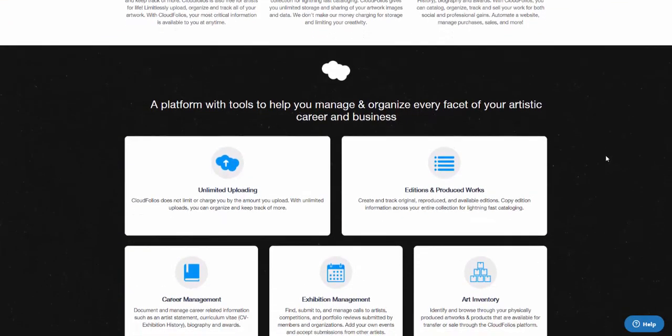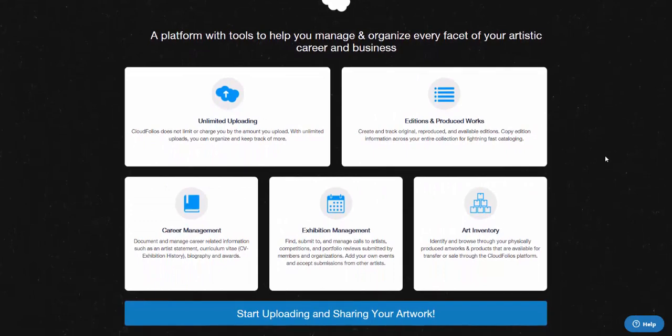This includes uploading, and it includes tracking your editions and what works you've actually produced. For example, digital artists might have digital files, such as digital photography, but may not have printed anything yet. Your editions, or produced works, are really created once you actually print something and create a physical product. So we distinguish in the system between just a digital image or concept, some sort of digital representation, and the actual produced work that could be purchased.